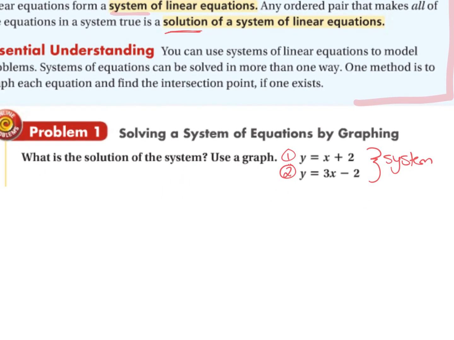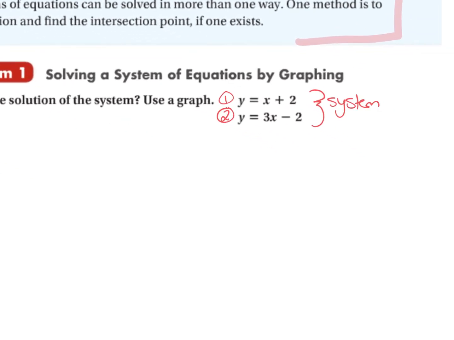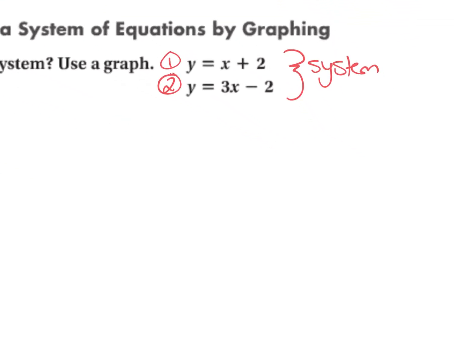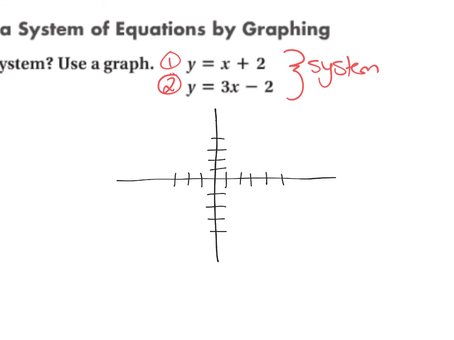So let's go ahead and jump into problem 1. It says, what is the solution of the system? Use a graph. Now, guys, with doing these with graphing, we want our graph to be pretty precise. So if you do want to make use of that graph paper feature, oh, you can see my line already looks pretty awful. Let me fix that. I'm going to try my best to do this really nice, really organized, because I have to see exactly where these lines are going to cross. So I want to make sure my tick marks are evenly spaced. Ideally, I should be doing this on graph paper.